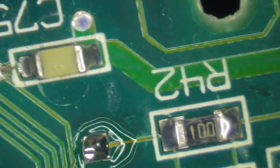I go through the same checking process as when I am doing axial caps. Make sure that I have soldered both sides. Well, that one's a bit unneat. Okay. Negatives pointing in the right direction. Yes, yes, yes. Negative. This is why we check, folks. This is why we check.